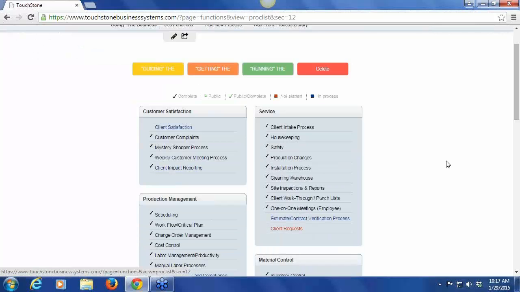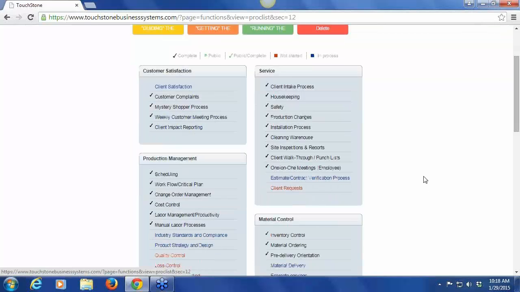So if you're in a service business, you may have a service subfunction like this, and then you're listing all the ways that you deliver your service. If you deliver multiple services, you may have multiple service subfunctions, one for service to residential, one for service to commercial.